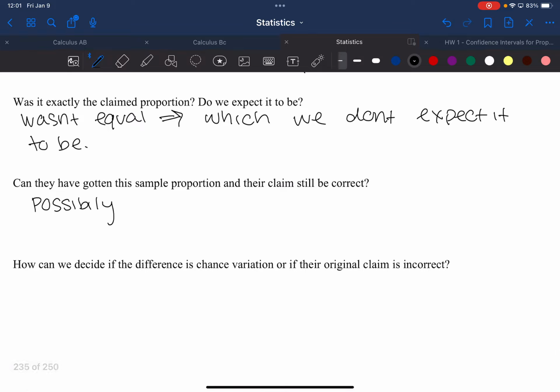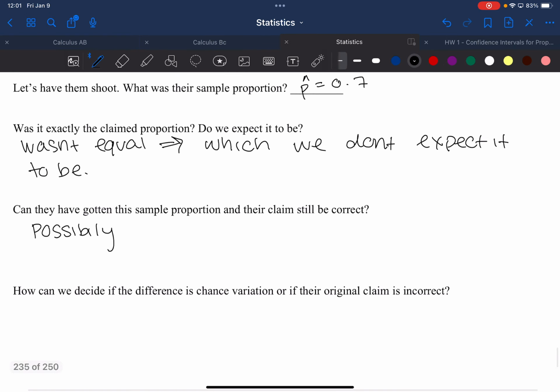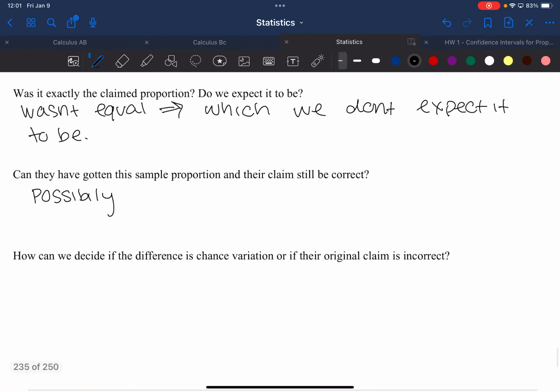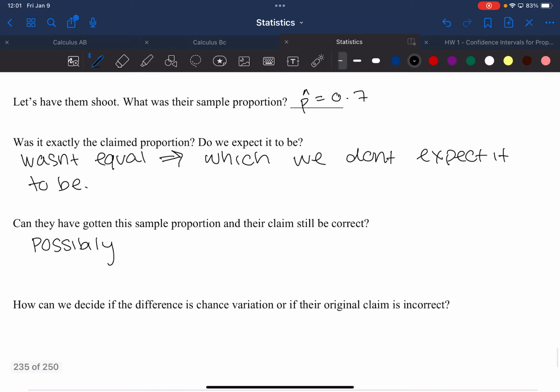The claim is, this is a guess, right? What Theo said was a guess. Yes, it's a guess. So it being correct would be a 1 out of 10 possibility. It being correct would be he made exactly 2, which he made more than 2, so technically it wasn't correct. So we're just going off of his claim, not the class's claim just yet.